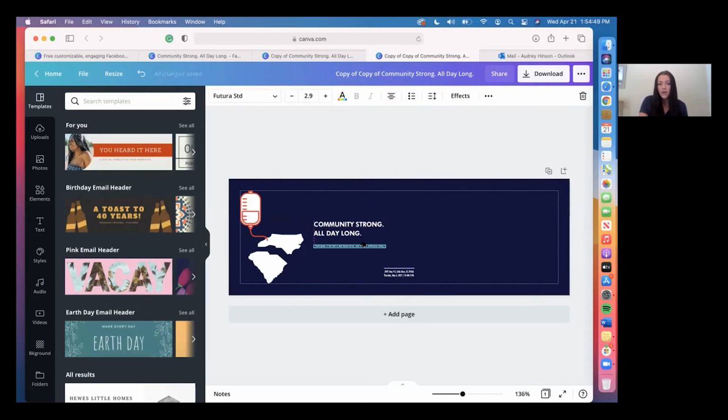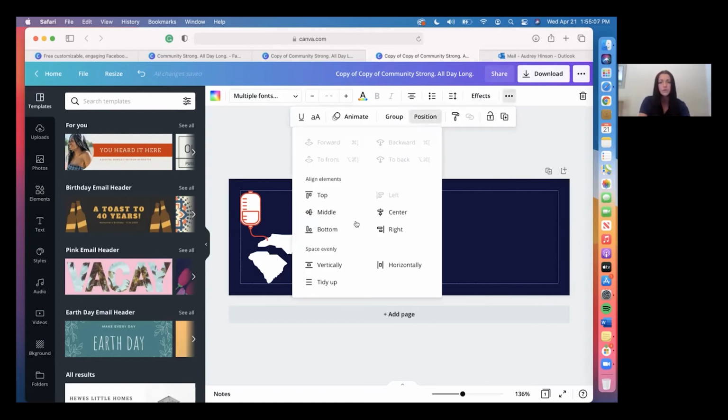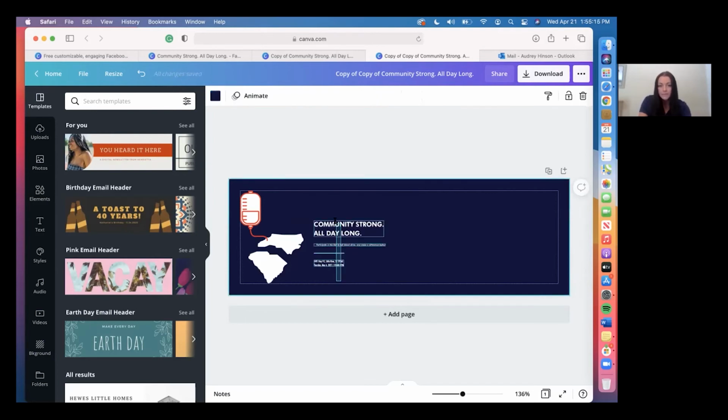I'm just going to move it around, play with it a little bit until I get it to my liking. And let's make sure all of our text boxes are left aligned. For the sake of time, I'm just going to leave them there, but I want them to be vertically spaced evenly. So select them, go to the 3 dots, vertically, bam.